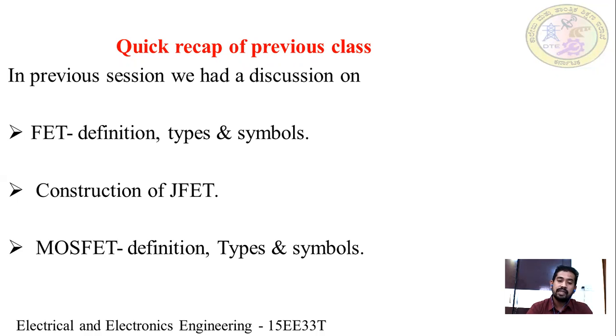MOSFET means metal oxide semiconductor field effect transistor, which has three terminals: gate, drain and source. The metal oxide, silicon dioxide, isolates the gate from the semiconductor layer. This is also used for amplification or switching purposes. The types of MOSFETs are enhancement mode MOSFET and depletion mode MOSFET. Further, they are classified into N-channel MOSFET and P-channel MOSFET. This is about the previous class.